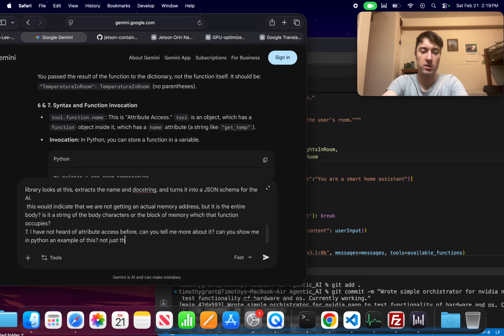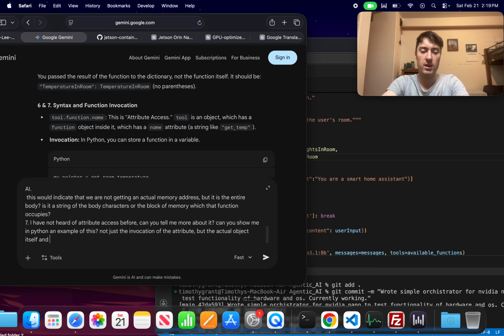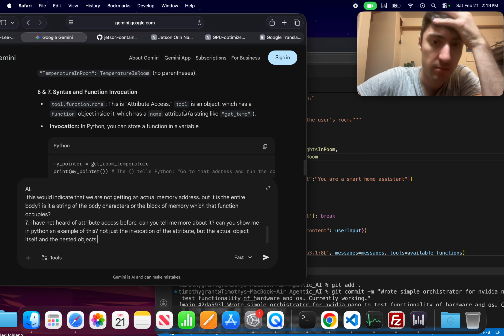Not just the invocation of the attribute, but the actual object itself and the nested objects. Okay, like that.